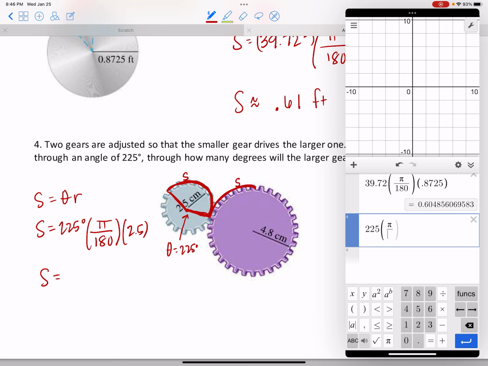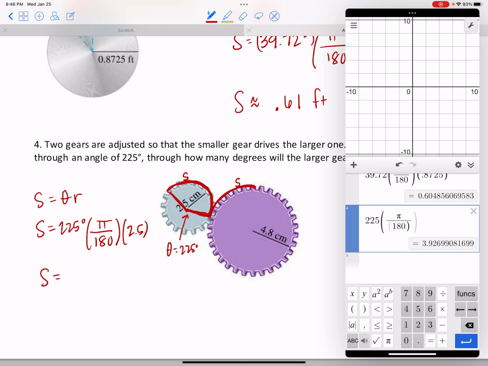So that means the arc length that I'm looking at is, drumroll, calculator, 225 pi over 180. And my fat fingers, I don't know if you have this problem, mess these things up sometimes. Okay, and then multiplying by 2.5. So we have, for our arc length here, let me make this an approximation. I'm going to call this about 9.817. I'm going to keep a little more of the decimal here, although I don't think I am going to have to round for the next part.